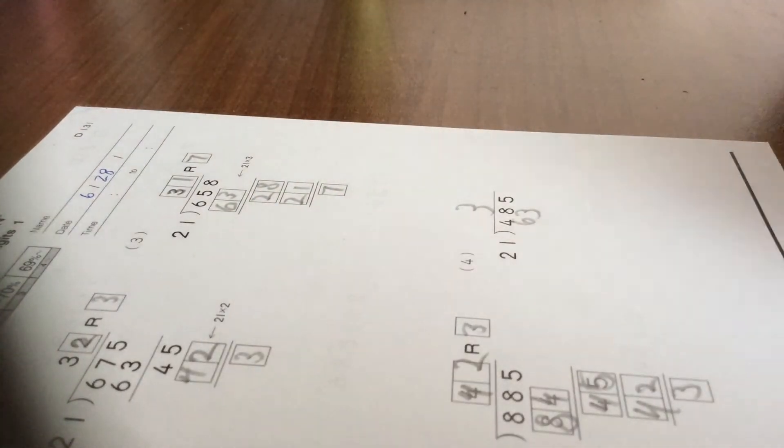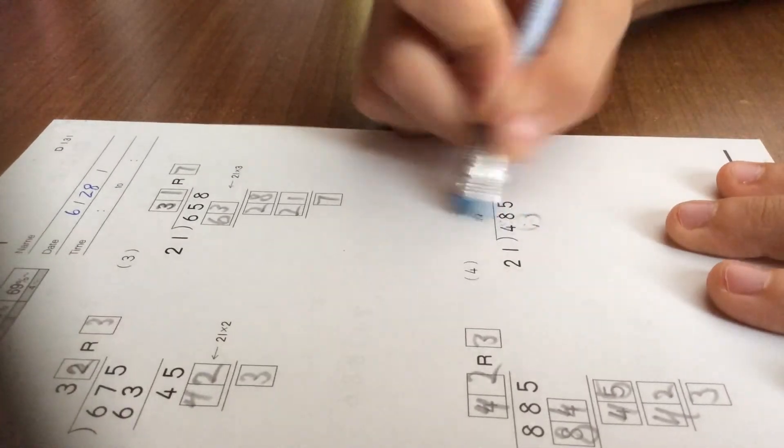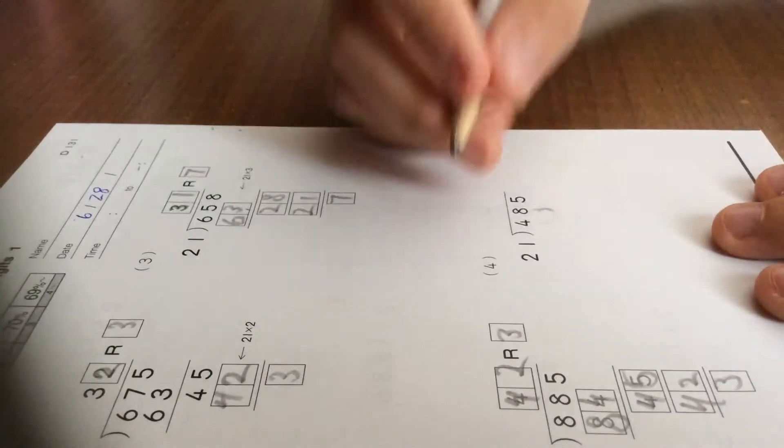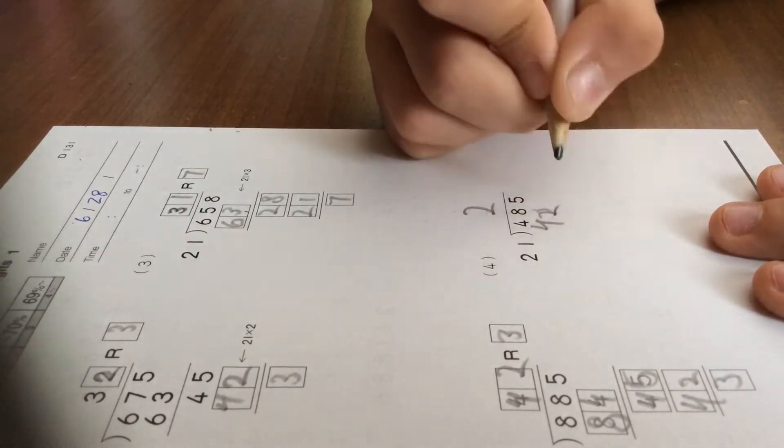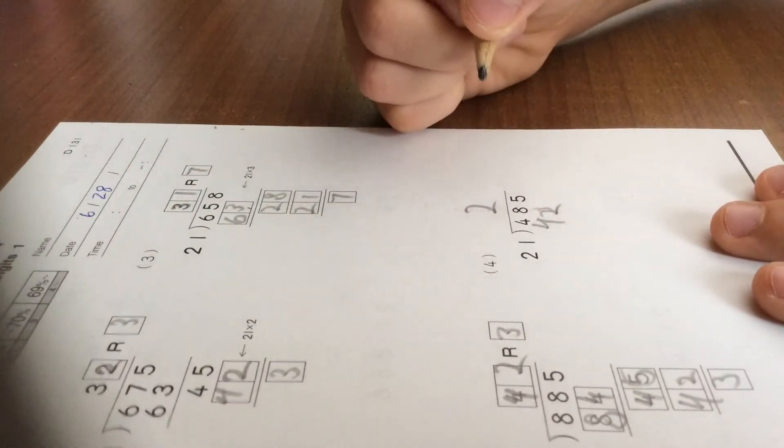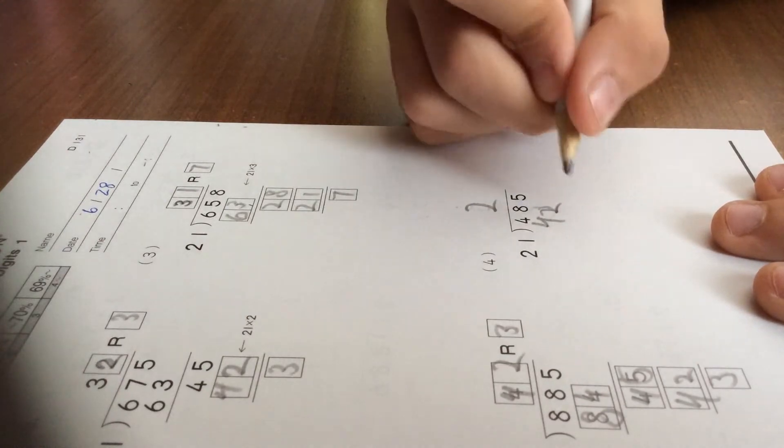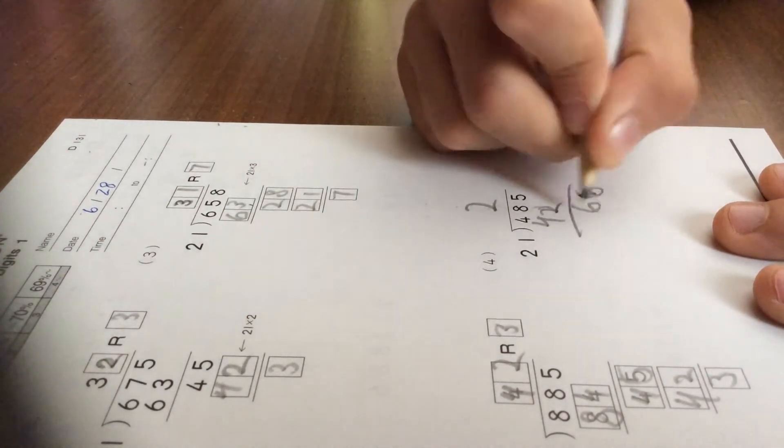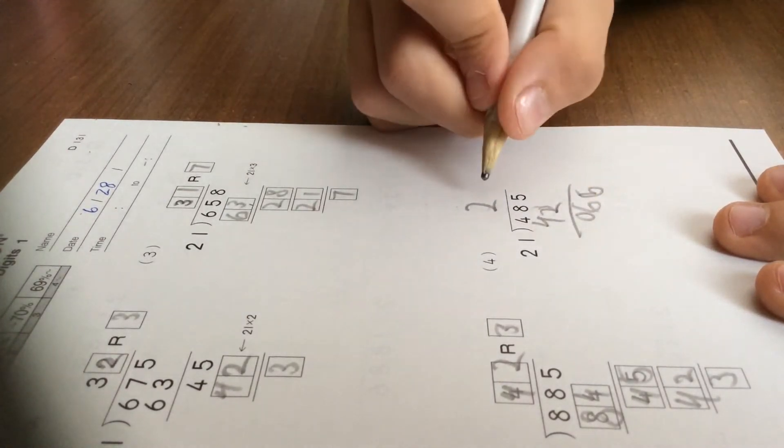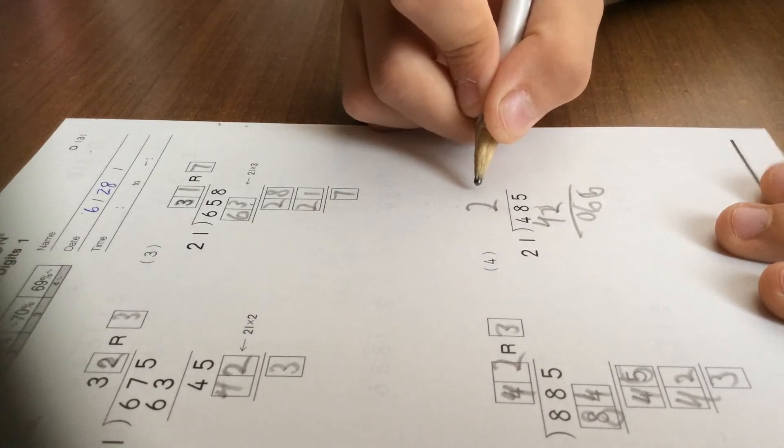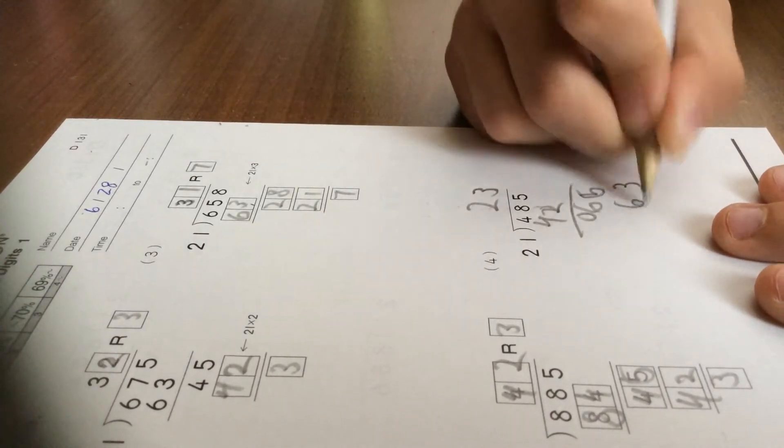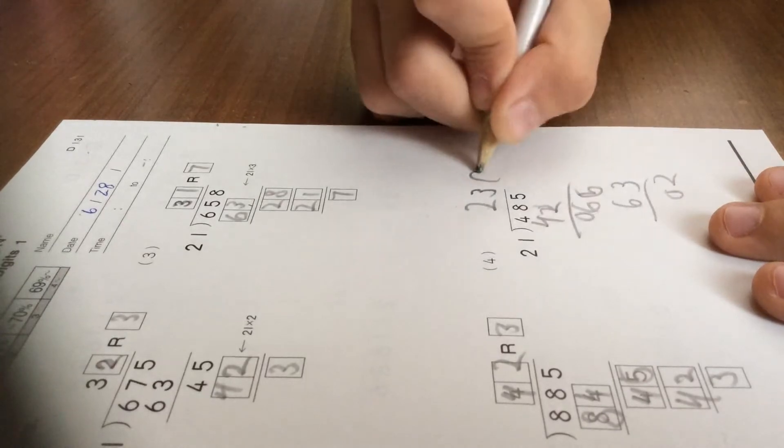Now we must erase this and put a 2 there, right? Yeah, and then it becomes 42. Now we must minus like this, and then 2543, now it's a 3. And then after that we put a 2 and a 0 and a 2, and that's it.